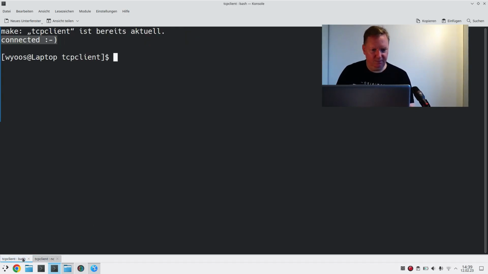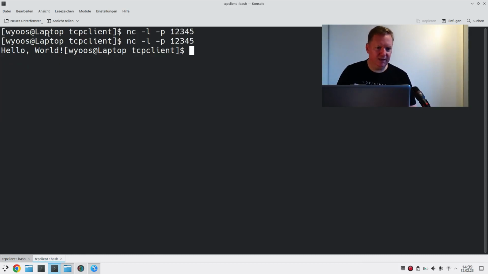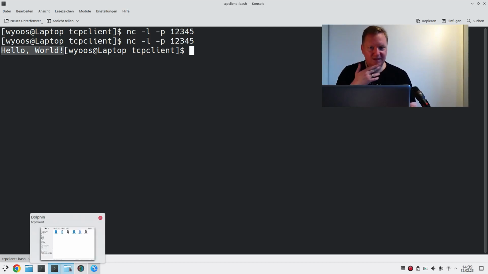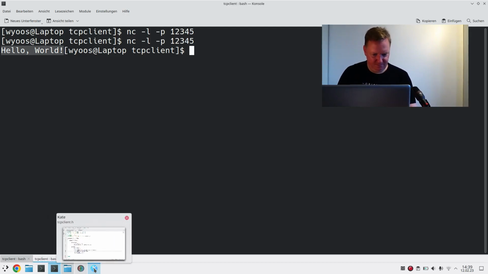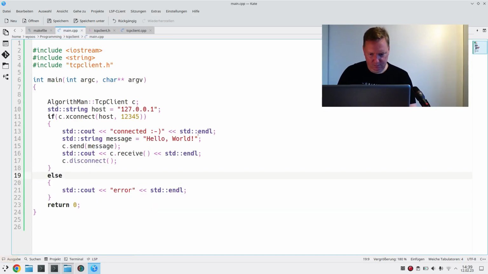Run our server, connected, and now it has sent something. So that's really good. Put a line feed here.